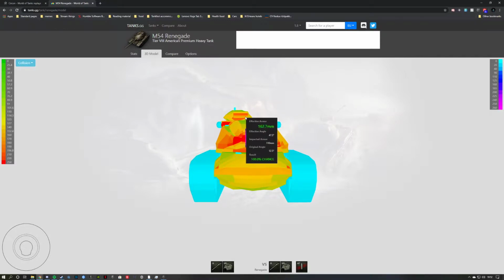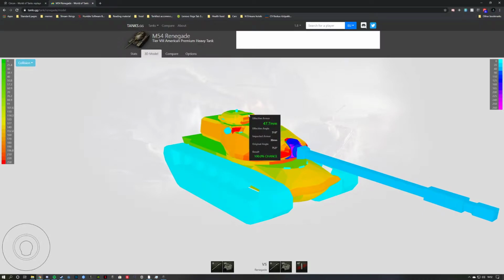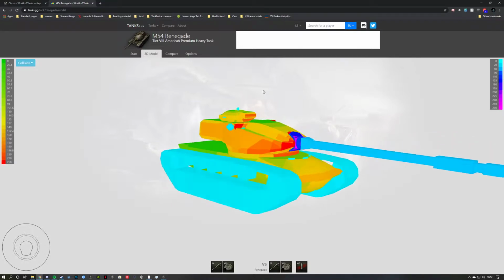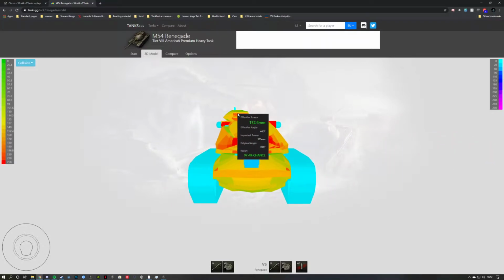So there's a lot of tanks that will just be able to pen that without any trouble, both tier 6 and up, either with standard ammo or premium, regardless of which one. Also, some of them again it'll be affected by range, but most will be able to go through. The top though, if you are very lucky, that's an auto bounce angle for everything that you meet. There's a tiny sliver of 30mm right there, but you're not really going to get hit there. It's not an angle where anyone's really going to do anything with it, so everyone's going to hit like here or bounce off of that part.